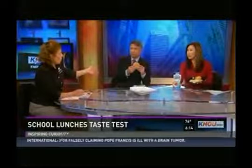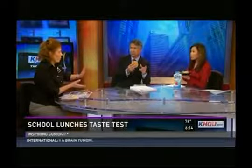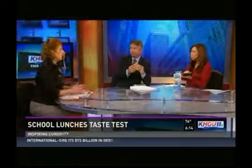What you're holding right here is the turkey cheese Hawaiian bun sandwich, which can be served cool or warm. You also have the bagel — provided by Integrated Foods — with beef sausage and cheese. The cheese is part of the USDA bulk food commodity processing, and that's part of why we have the fair today. We serve 85 million lunches in Harris County alone, so it's a pretty big deal.